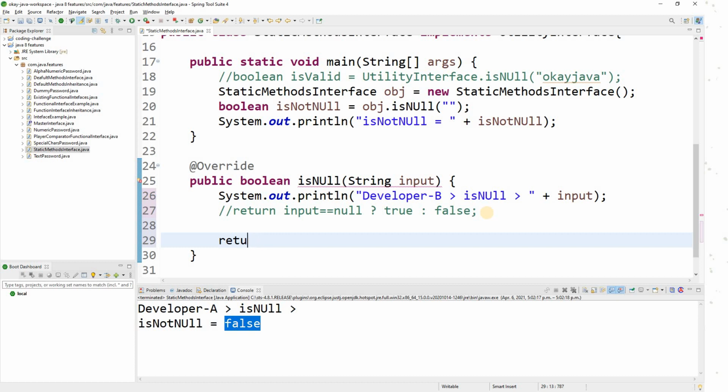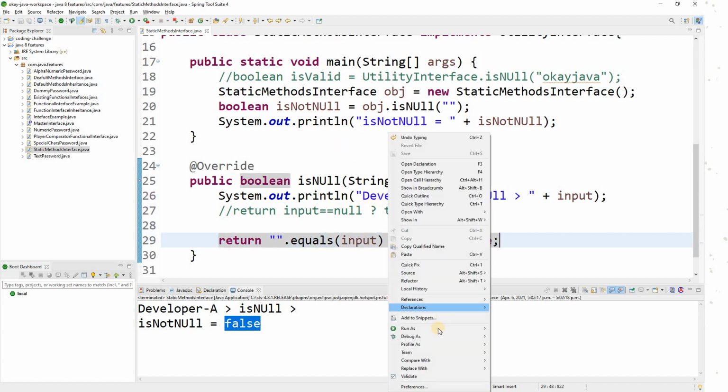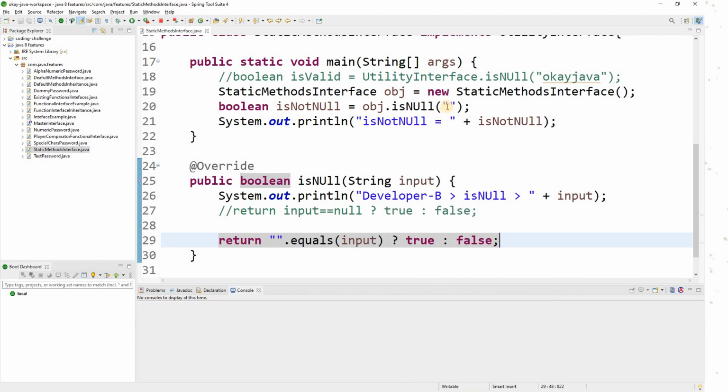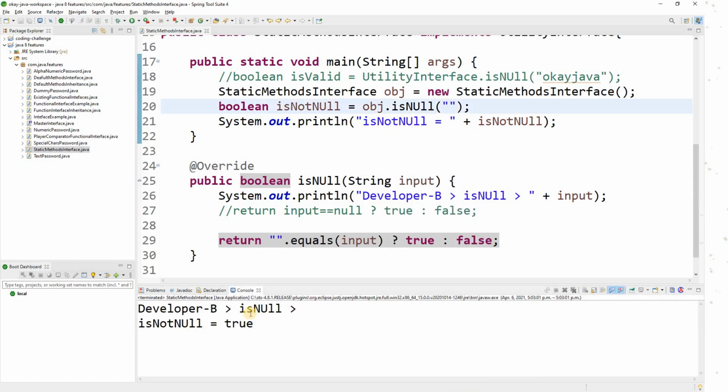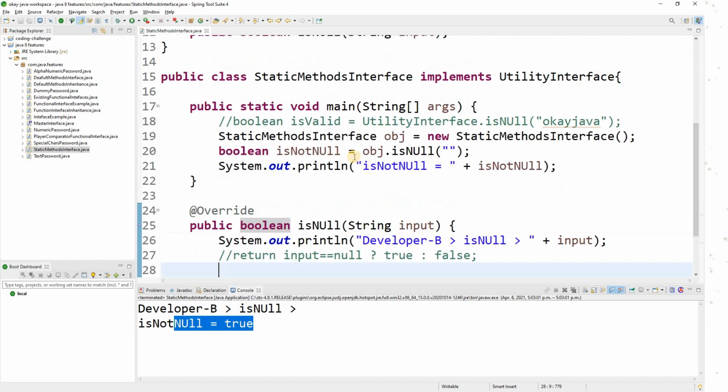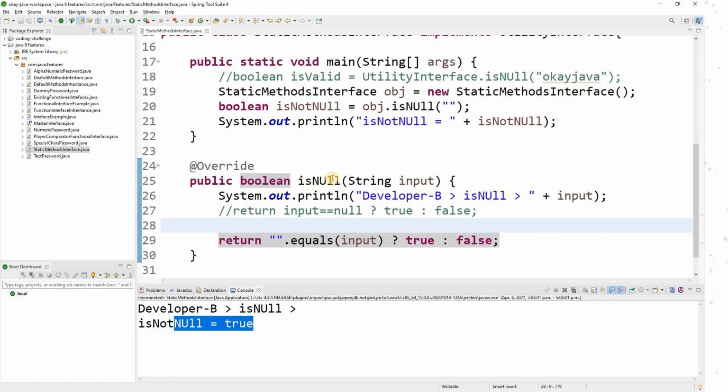Simple, return, and this time I will put a check: if the input equals blank, then in that case it's a null string. Correct. Now if I run my code, it will work fine. Because blank is a null string, it says yes, your string is null. That's correct.